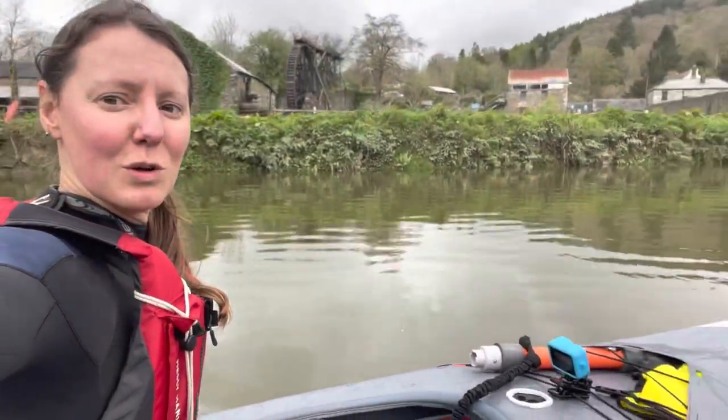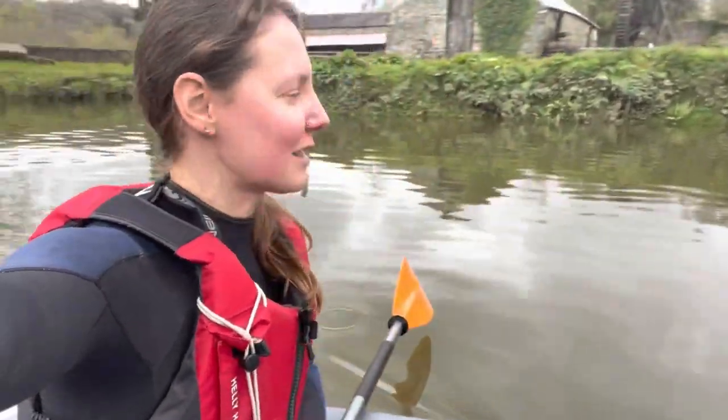Behind me is Morwellham, which is the place where I'm now going to turn around and head back, because I've got one more hour of high tide, and that's what the Tamar Trails canoe people do. So I thought I'd just copy what they do, seeing as they're the experts and guide people. So now I'm going to head back, so hopefully my way back will be a little bit quicker and easier, even though I was going with the tide, because it's a tidal estuary. It's still somewhat hard going in places.